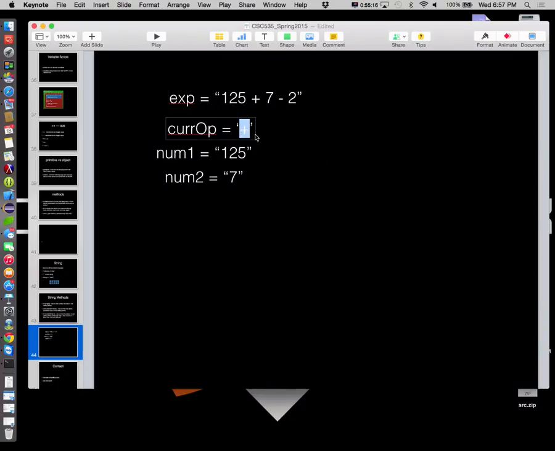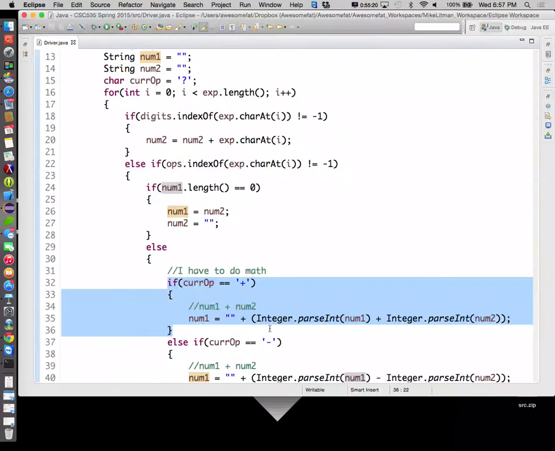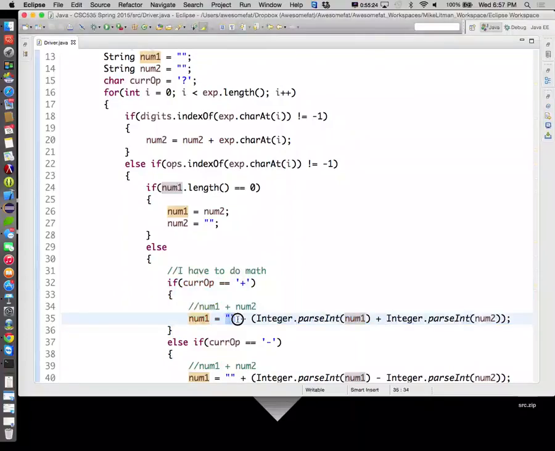So since it's a plus sign, what do we do? We get into this first if here that says, set num1 equal to the empty string concatenated with the integer version of num1, the current version of num1, plus the integer version of num2. Okay?